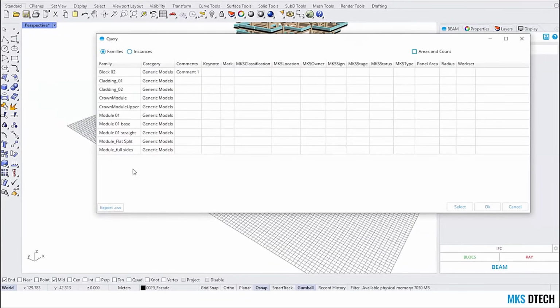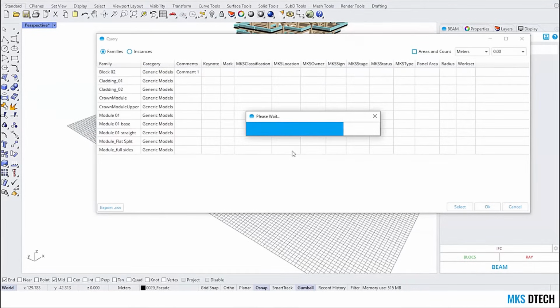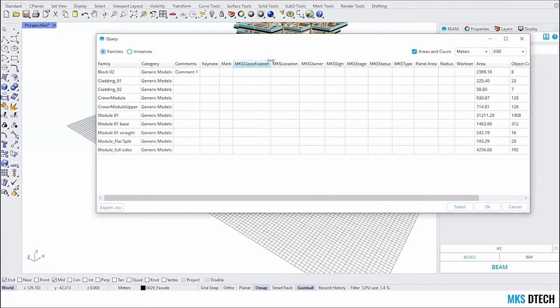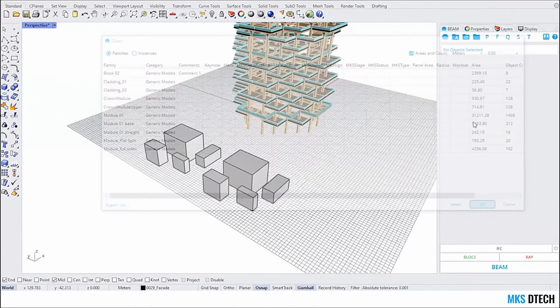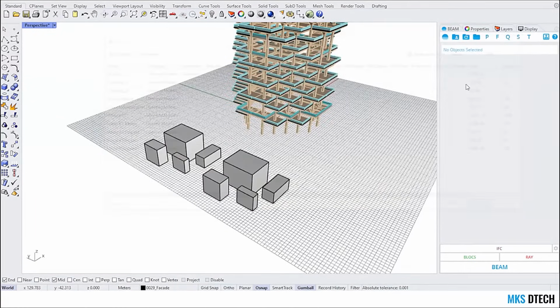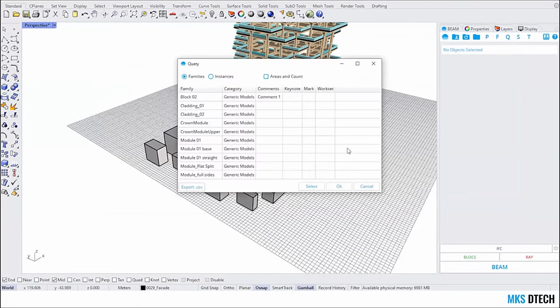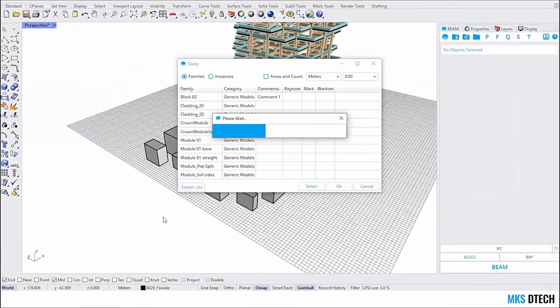Another way to edit this parameter, when I press Q, I see I have my list of families. And you see block 2 in the family tab will show the default parameters of this family. I can also query the file and ask for all the areas and count. Let's see what changes now. Maybe I have to remove some parameters, so I can see better. I can just remove these, press Q, a bit more compact.